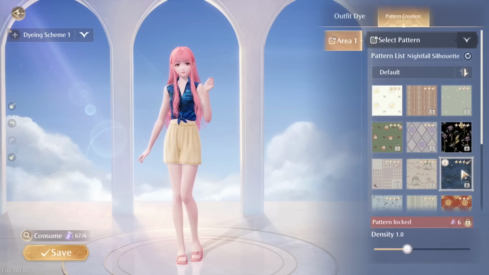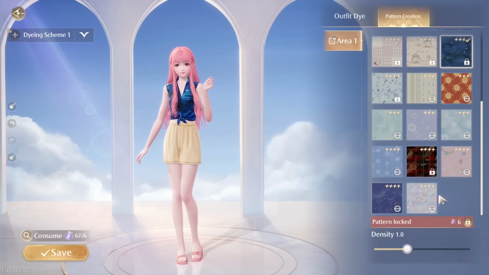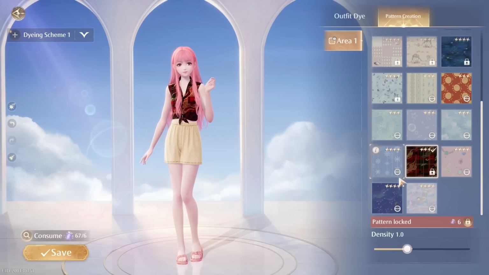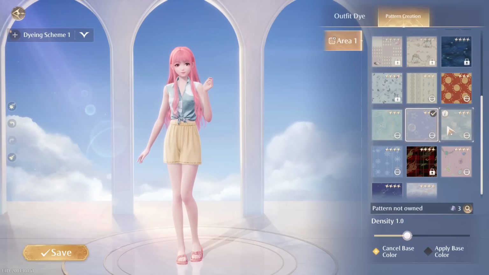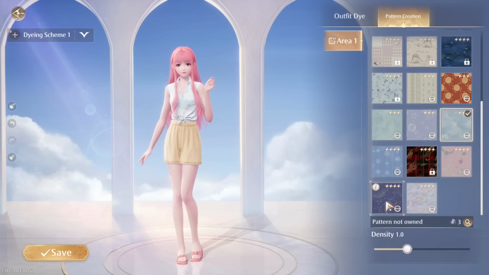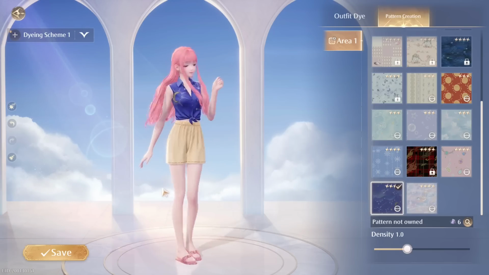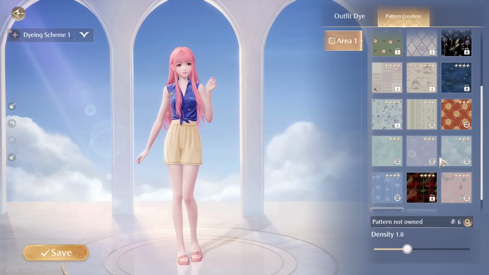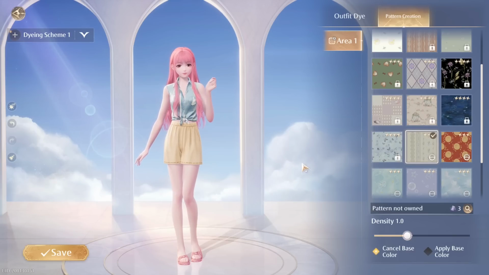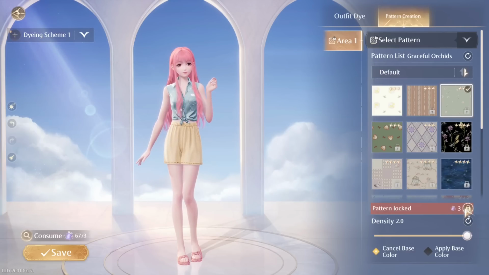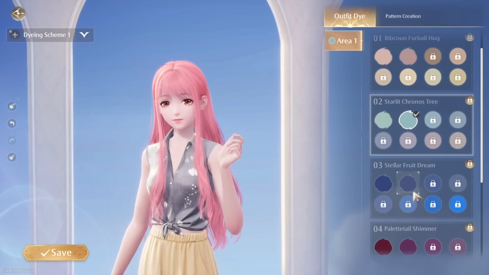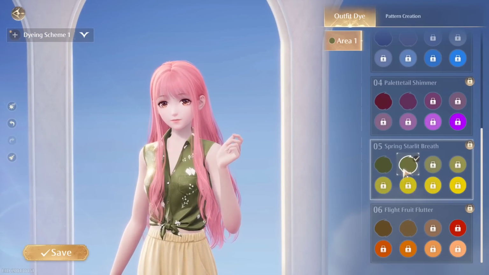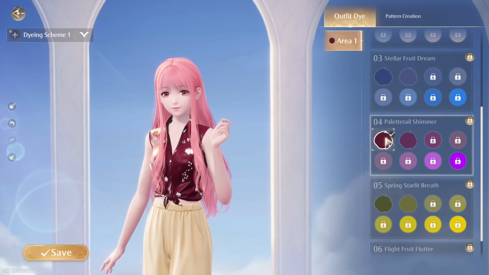Obviously I am a floral fan, but as you get down, we've also got a sneak peek at some of the ones which aren't yet unlocked, which do have some nice variety with them. There's some different water themed ones, obviously bubbles, also some celestial ones, which is quite cool as well. But we'll have to find lots more patterns so that we can experiment more with this one, and obviously more items as well, which is a little bit disappointing.